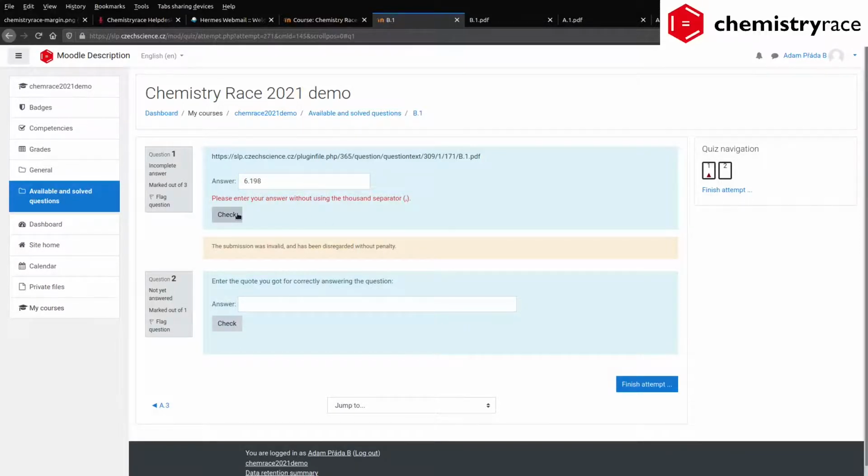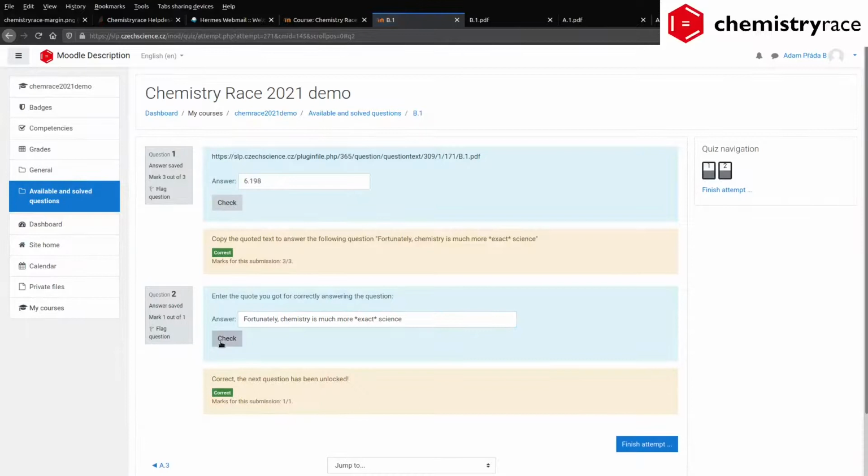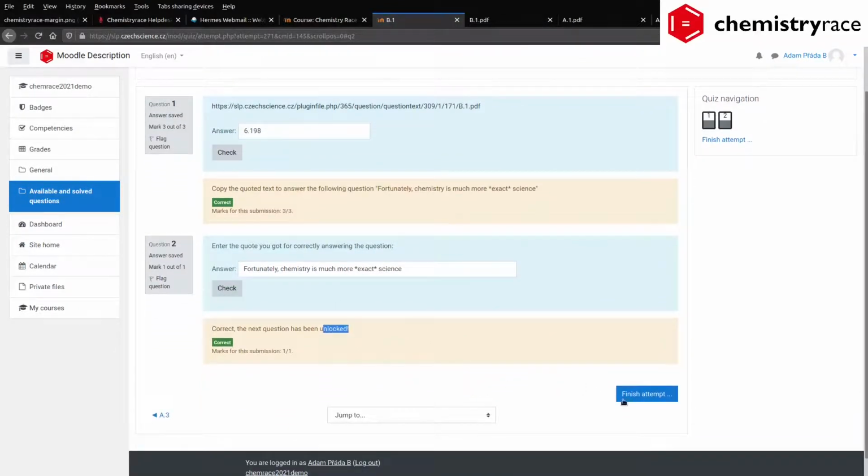Then I put in the correct result, and again I get a string of characters that I need to copy without the quotation marks into question 2. Click check. This is needed to unlock the next question and also to give you one of your points.